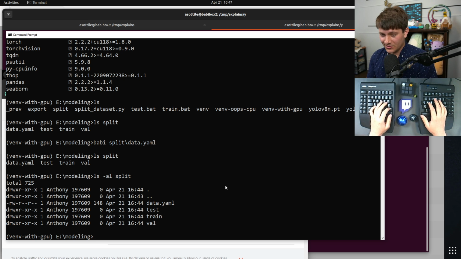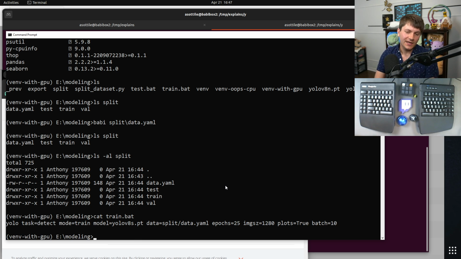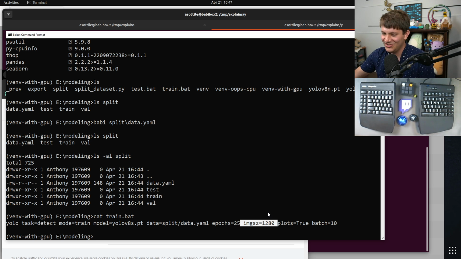Cool. From there, you can run the training. This takes a really long time, so I'm just going to start it and then Control-C it and show you kind of what it looks like. Train.bat. This is the command that I ended up using. The one that it recommends did not include this batch argument at the end, or this image size. I don't really know what the right value to pick for this was, but I was using 1280p images, so I set this. Apparently this value is too large, and usually you should use like 600 or something. I don't know. This seemed to work for me.